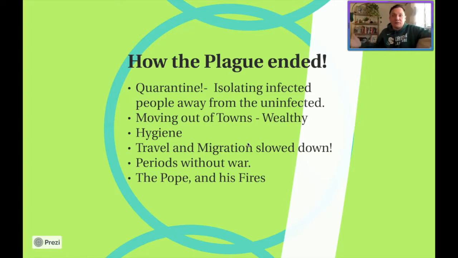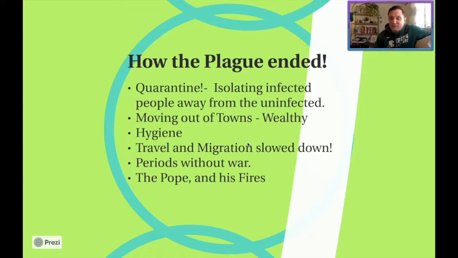Well, it's going to finally end eventually because of things like quarantine, right? Quarantine is self-isolation, which is a common practice that you got used to during COVID, right? The idea of putting yourself away from others and isolating the sick. It comes from the Italian word quaranta, which means 40, because there actually began to be a standard towards the end of the plague where Italian port cities would say to all people coming in new on boats, you have to sit on that boat for 40 days, right? So we can make sure that you don't have the plague and you're not going to get anybody else sick. So that's another big one as well.